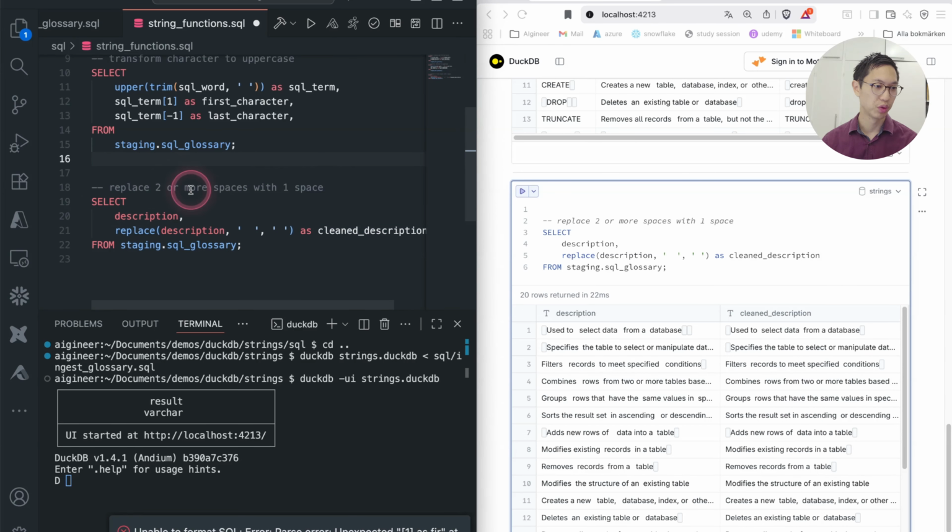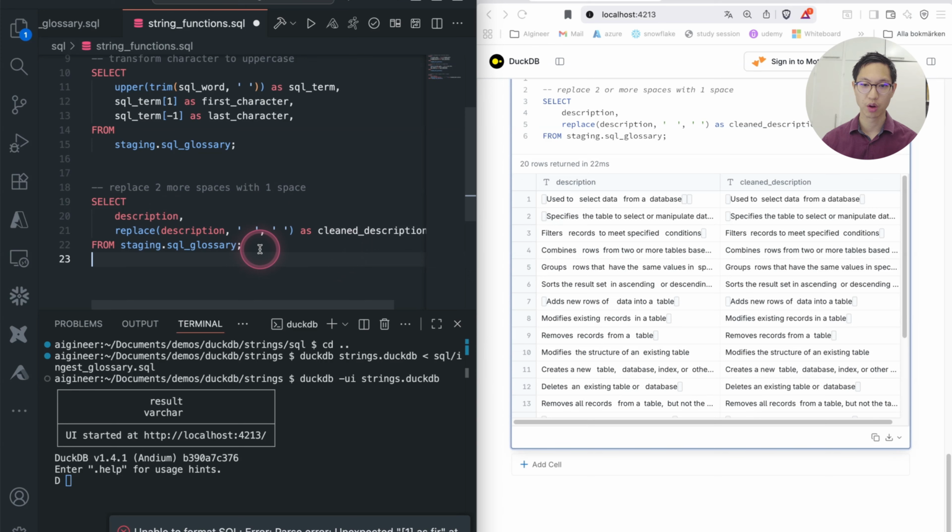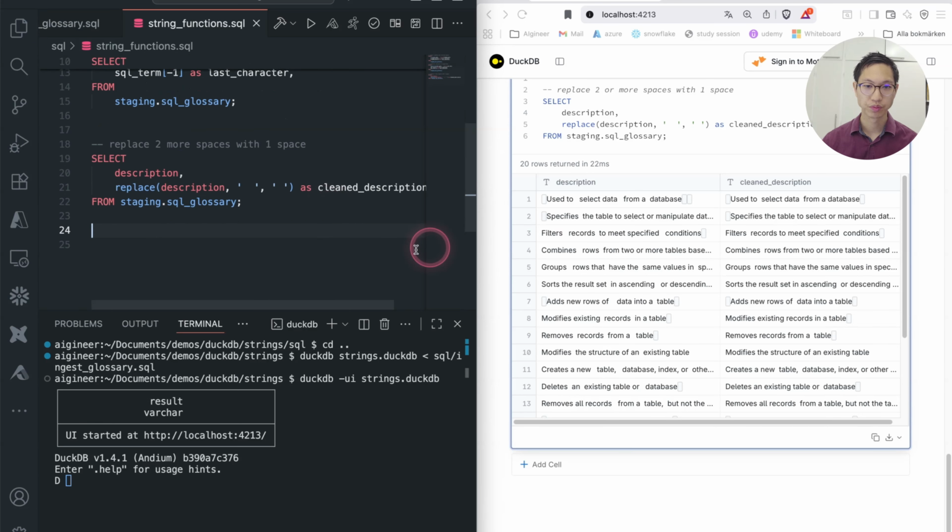We didn't do 2 or more spaces. We replaced 2 spaces with 1 space. We will show you later on how you can clean this using regular expressions. But now I will keep it as this. We'll have regex and pattern matching in another script.